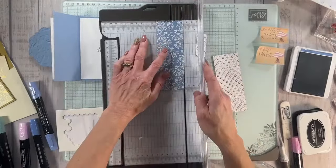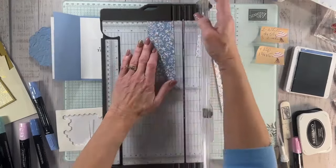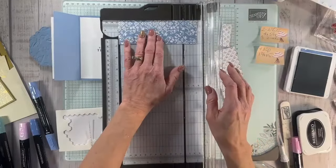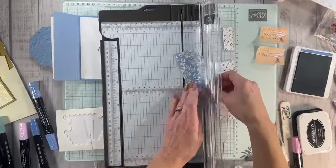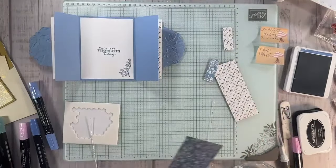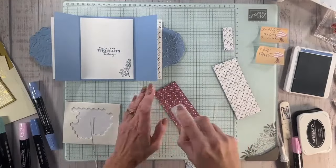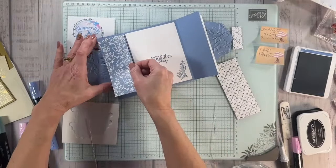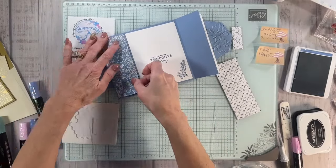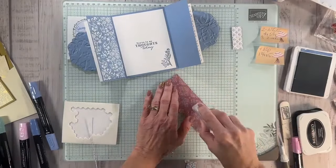Let's make sure that's 2 inches. It's just a hair that has to come off. 5 1/4. See, I changed my card already. I do have another one to show you, so you'll see that. I'm going to go ahead and add the glue here. And I am going to add that right there. Oh yeah, I like that better. You'll see the other one where I didn't add it.